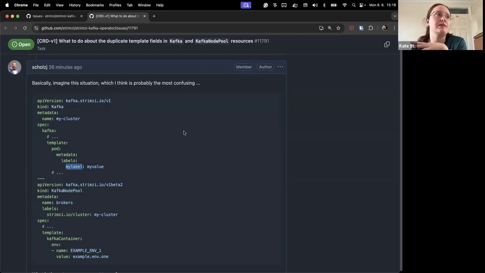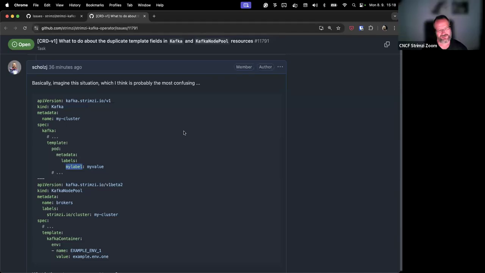I was having a look at the template section, and there are quite a lot of different things you can override. So it would be very easy to set things, like here is an example with the label and the env, where they feel unrelated in a way. One of them has to do with the environment variable on the container, so they are related, but they're also unrelated, right?